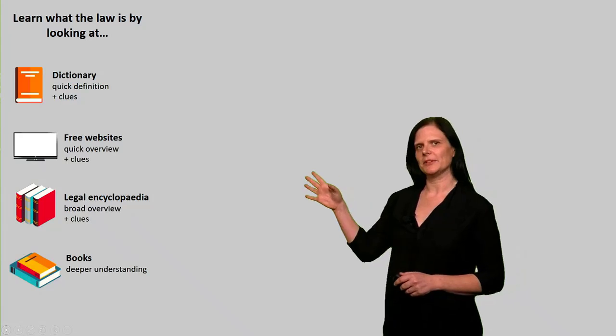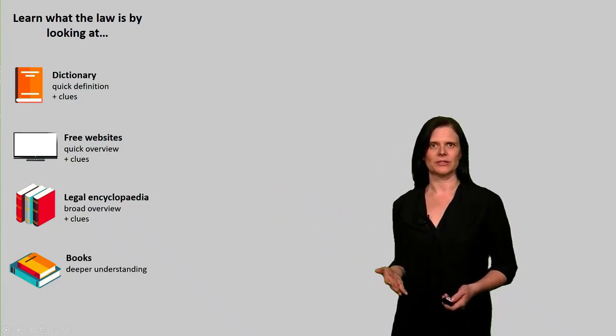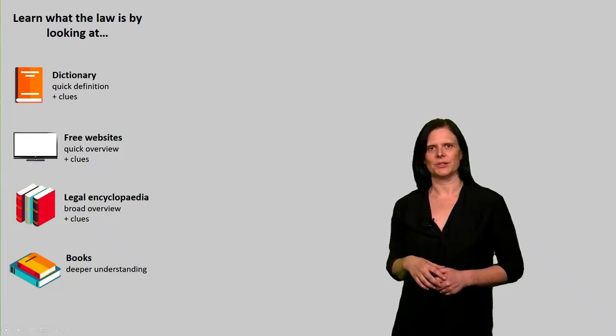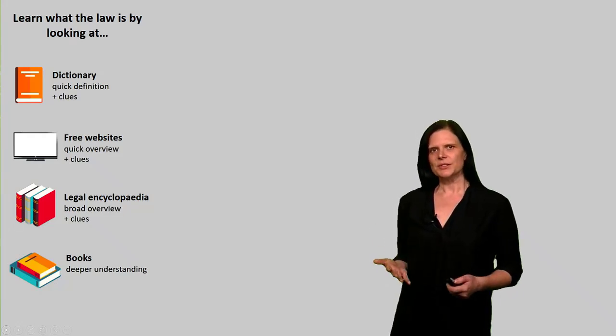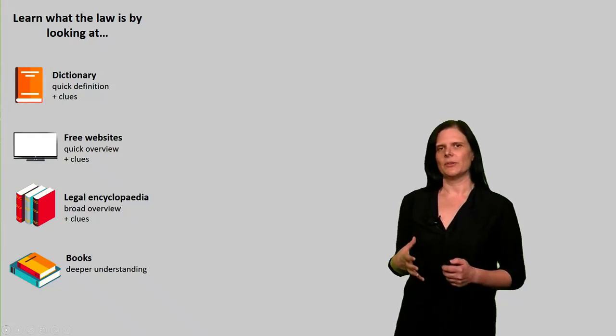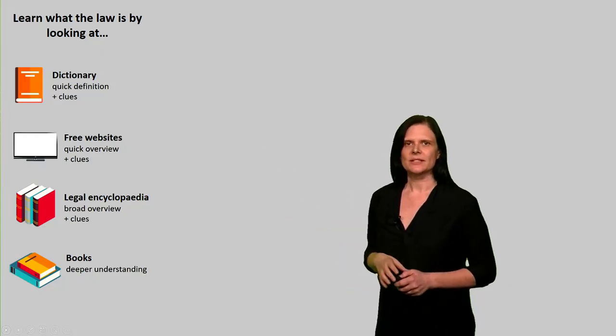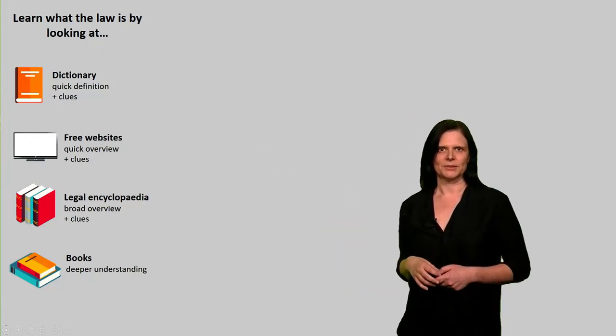Okay, after reading a couple of these secondary sources, you should start to have a bit of a better understanding about what the law is and the parts of it that are important to the question you're looking at. You should also have a list of primary sources that you can start to follow up on. So remember, you don't want to cite the law as it's stated in these secondary sources. You want to cite the law as it comes from the primary source of law.